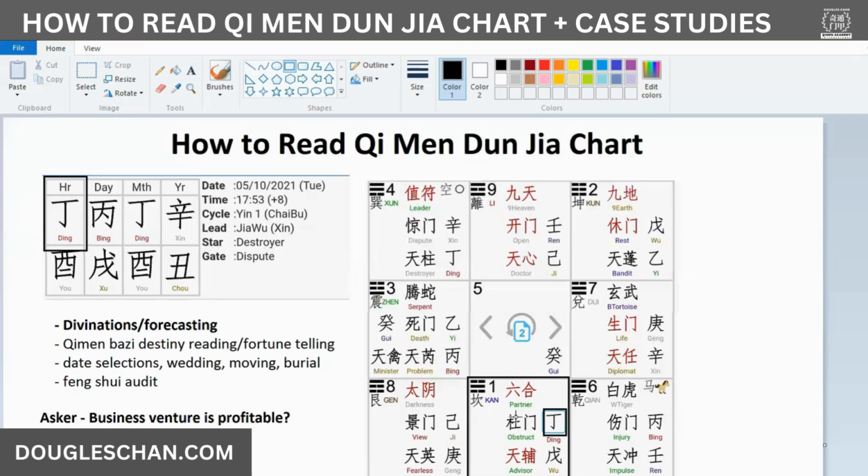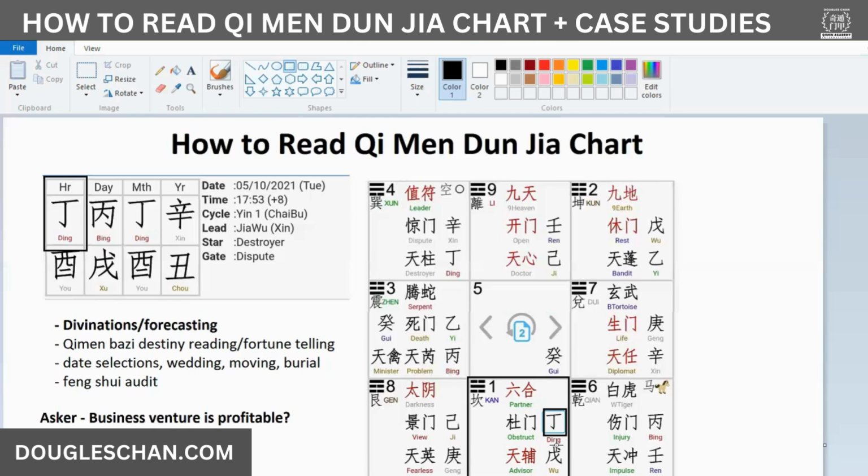Box 1 tells us whether this business venture is going to be profitable. Based on the information located here, we have a partner, an obstruct, and an advisor. We have 2 red colors and 1 black color. We ignore the one beside and just look at the top first 3. For the general layman, a red symbol means it's good, while a black one means it's not so good. So with 2 red and 1 black, as a whole it's not so bad, but with some obstacles. What kind of obstacle, we will look at further later if there's a need to.